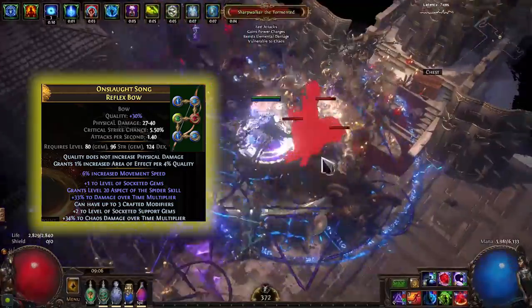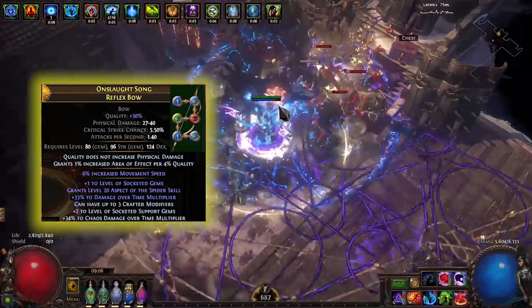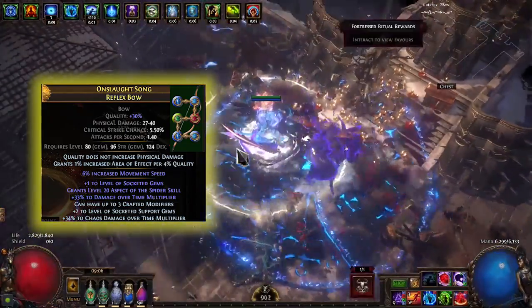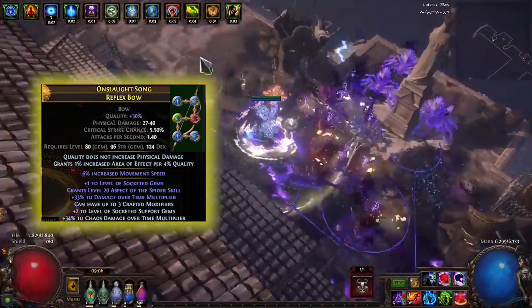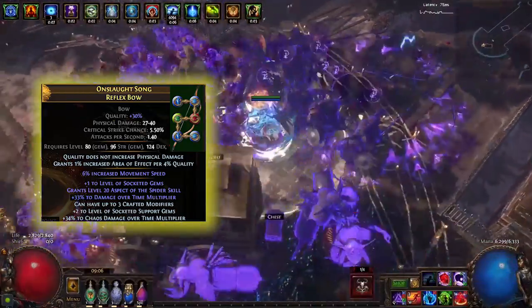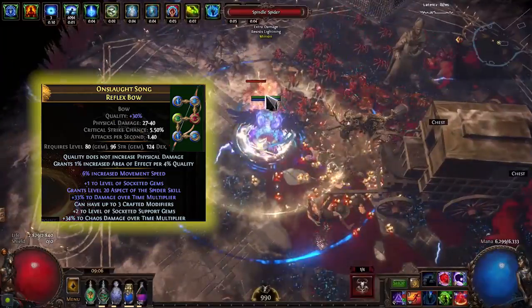This is actually a low budget bow, but it is not very cheap because this is overall an expensive build. This cannot be a league starter. These kinds of Mind over Matter, Agnostic builds are actually very expensive. So the total cost I spent with the current league price, because the league is dead, no one's playing, was something like 60 exalt, maybe 65 exalt.